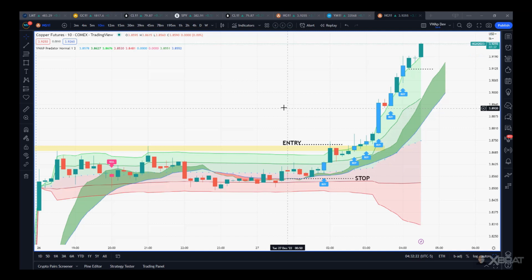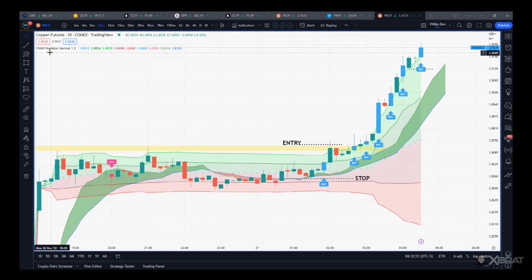So when we're looking at signals, we need to understand what's happened in the first few hours. And this is copper futures, something I like to trade quite a bit. And this is the VWAP Predator we've got here. I don't tend to take any signals in the first 2 or 3 hours after. We want to see if we can get a direction going, and also try and look at some highs and lows. Here we've defined this pivot and this pivot here as a potential short-term support and resistance.